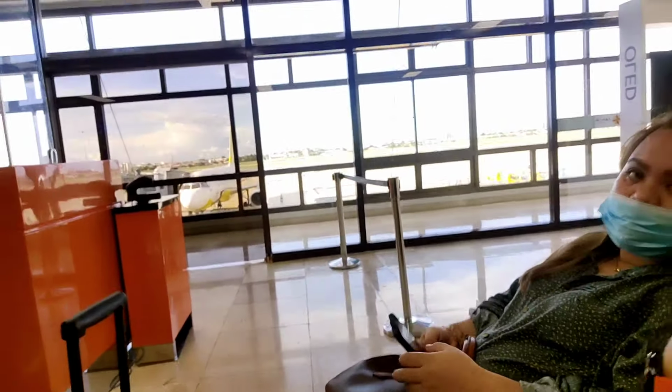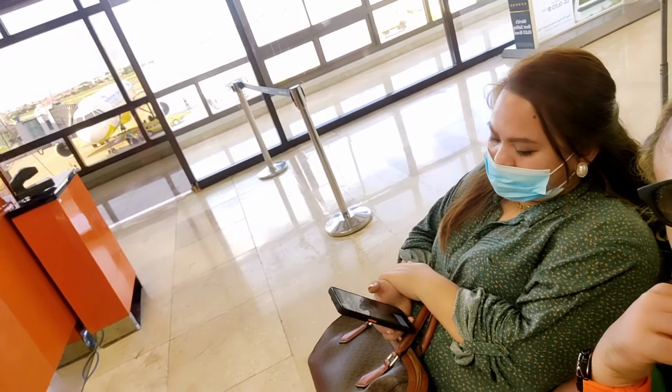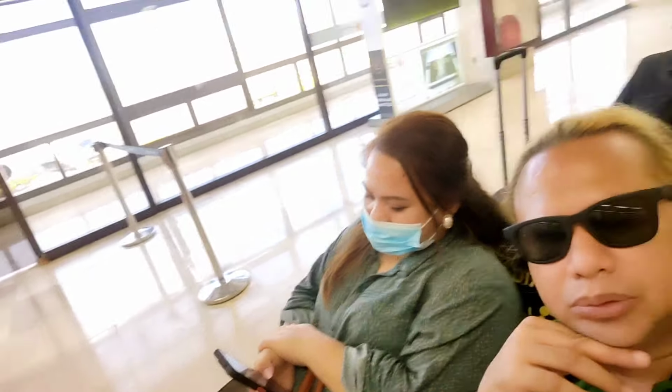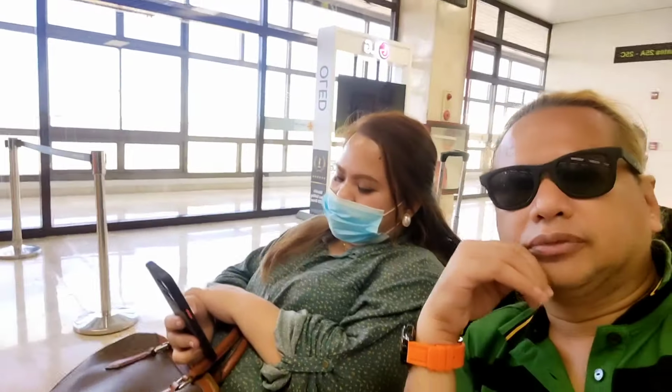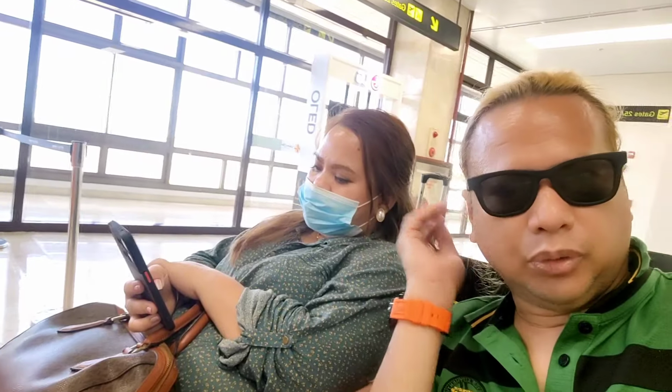Hi, we're here. In the meantime, guys, nandito tayo ngayon sa gate nila where a lot of passengers are just waiting for the aircraft. Sisilip nyo na po ang aircraft natin doon sa labas, bound for Davao. Okay, so we're just waiting here for the instruction for boarding time, where we board the aircraft. Just a few more minutes.